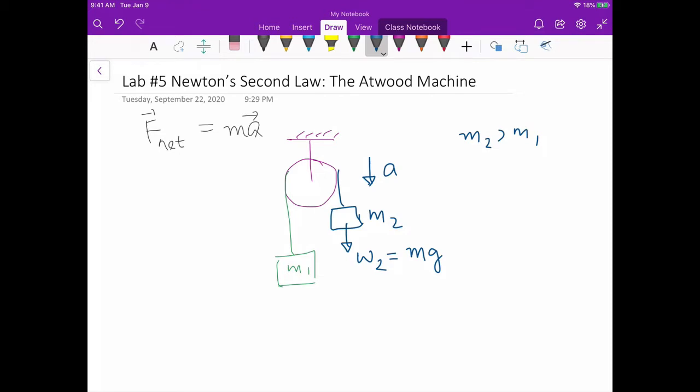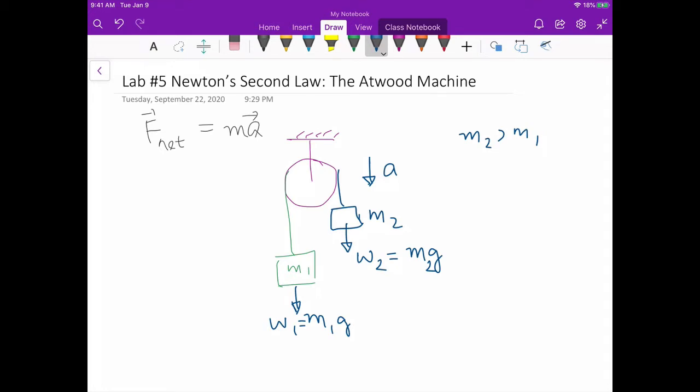Then the weight of mass 2 is going to pull the system as indicated, but the system is not just going to simply fall. This system is not going to experience a free fall. The main reason is that the weight of mass 1 is going to pull the system in this direction. Okay, so this is mass 2.